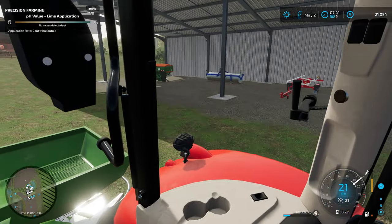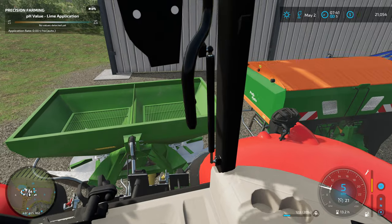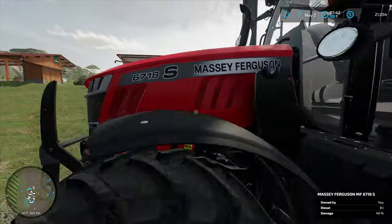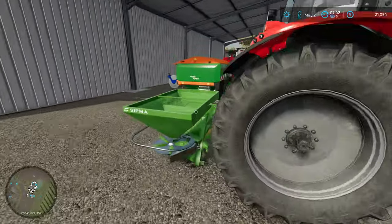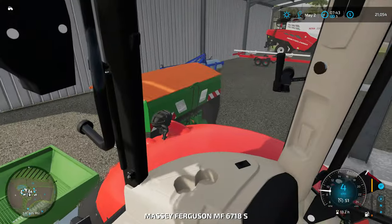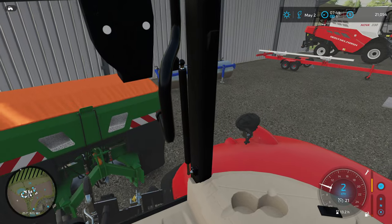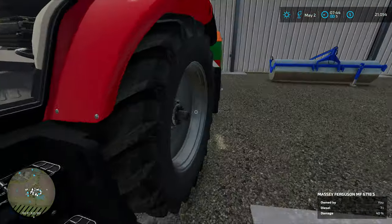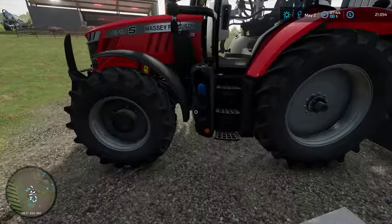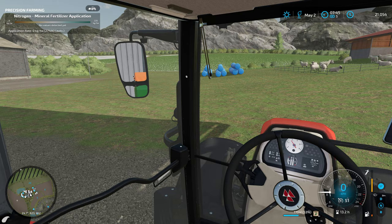So what we're going to do here is put our lime spreader away and get our fertilizer spreader hooked on, and we're going to see what we have in here. We're going to see what we have in the fertilizer spreader and see if we need to make a run to the market and pick up some more fertilizer. Since we're doing two fields, I'm gonna say we probably need to, because if I remember right, this was down somewhere in like the 30% area that we left it. There wasn't a great deal in there, so, well, 53%, but still, definitely not enough to do both fields, I would say.